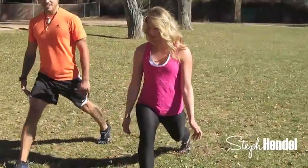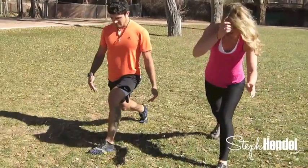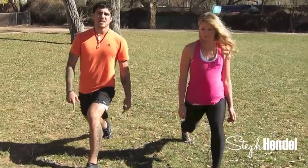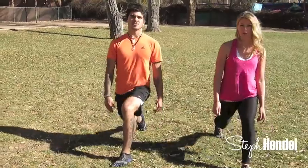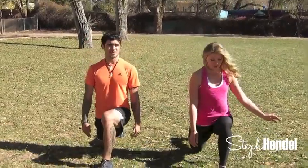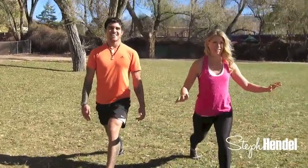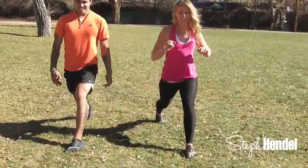The great thing about these is you're not only working your leg — you're also working your hip flexors, so you're getting a nice stretch in your hip flexors, which is just in the front of the thigh. Most people have really tight hip flexors, so this will be a double whammy — two benefits in one exercise. Just continue going, keep at it, don't give up. It's probably gonna burn a little bit, and that's normal.